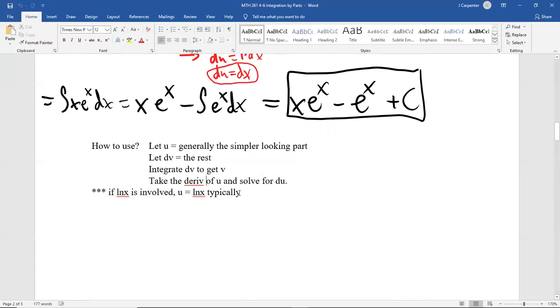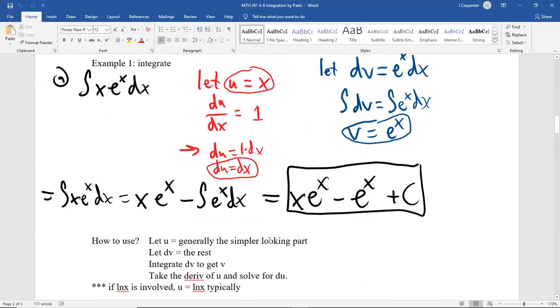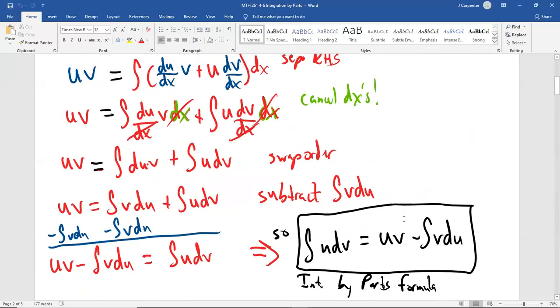Now, what's really fun with this type of problem that we won't get into is you can actually do this multiple times. If this integral that you get over here, if this one you can't complete, maybe it's a little nicer than the first one. So maybe you do another integration by parts on this, and maybe you get a simpler integral. I've had integrals where you had to do this 17, 18 times to finally get down to one that you can literally integrate without doing the parts. That won't be seen in here. I'm just saying they exist.